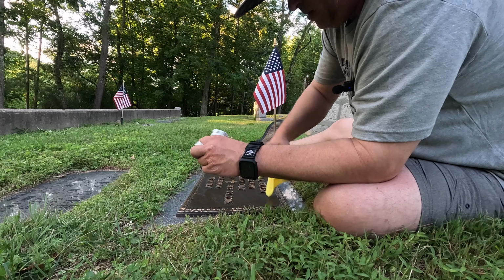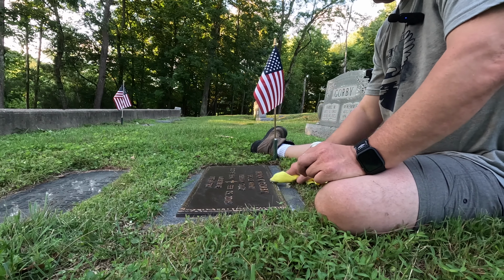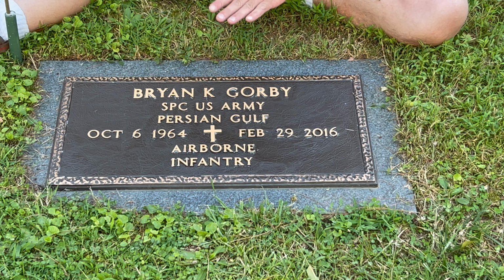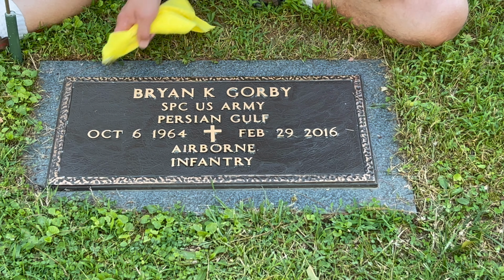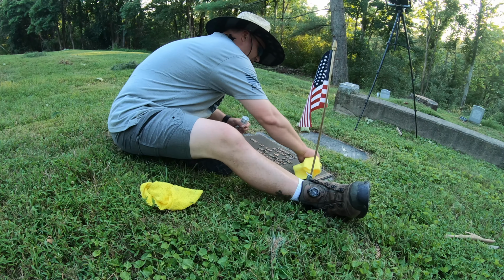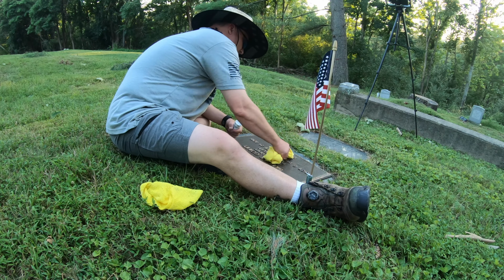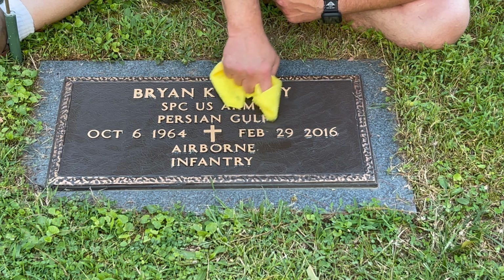Yep, I do it all the way around, even on this. Get some of this vegetation out of here. This is a nice one because they put it on a piece of granite. These always make it real nice, and it's also contoured. The ground is sloping like this, and this is contoured with the ground, so it just makes it nice is all. And the reason that I say that it makes it nice is because when the water hits it, it sheds off, right? So I try to get the big buildups and stuff like that out, but when push comes to shove, I'm really not that worried about it.